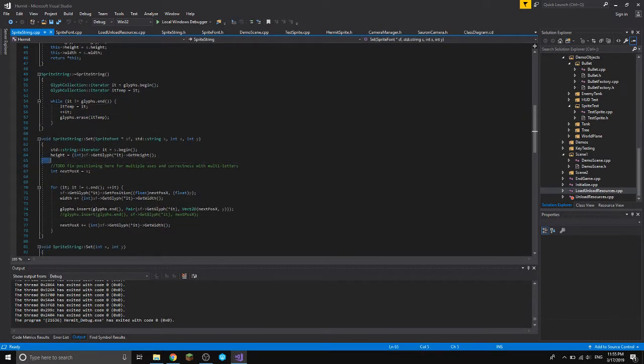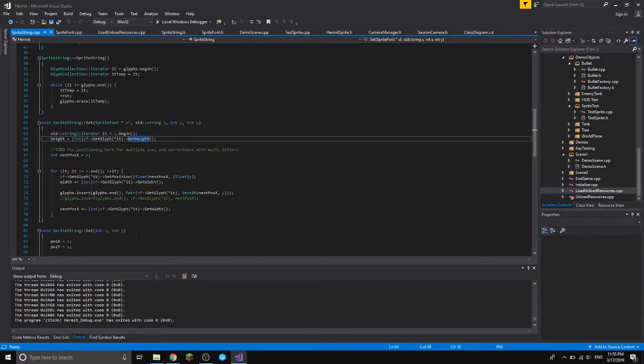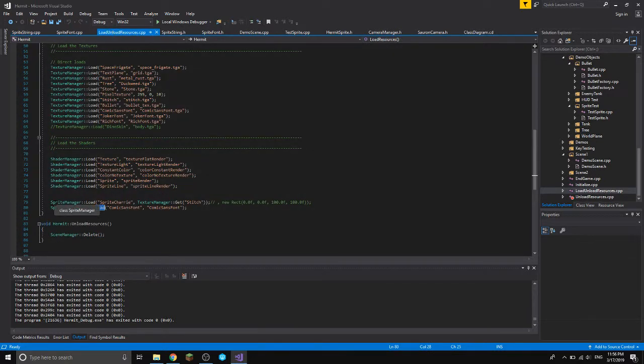And here I calculate the height just by getting the height of the glyph. I only allow for it to go along one side. If you want it to have anything below, you're going to have to make a new string at that given location, and then I just scoot it over every time by getting the width of my current letter. That way it keeps scooting over, and that way I can also get my total width down. So that will be that.